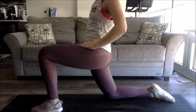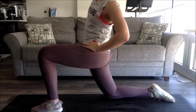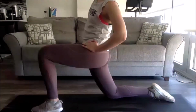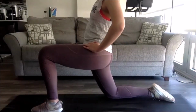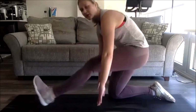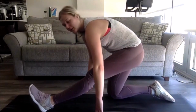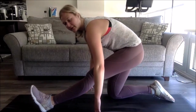All right, bringing your left hand down, reaching your right arm up and over. Slowing that breath down. Coming back up, pushing your hips back, reaching those left toes up. Deep breaths. As I'm sweating, that was a good one.